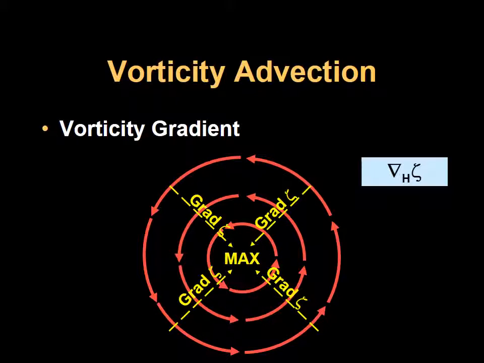So what we're going to do is look at a flow field. Here we've got a vortex. It's spinning more in the center. That's where you've got maximum angular rotation, and spinning less on the outside, fewer degrees per second or per minute, or radians, whatever. But it's spinning greater in the middle and less at the outside. Remember, gradients always point towards greater values. So the arrows for the gradient of vorticity are pointing towards the center. That's where it's spinning the most, spinning the fastest.